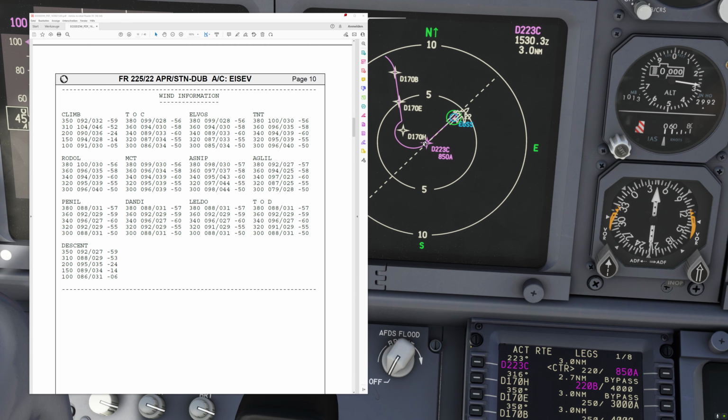Now, this is probably an issue that's being caused by the beta right now, with the route not indicating correctly here. Well, that's something I'm going to raise with PMDG. Actually, it is something that PMDG is aware of already and working on, since we are expecting a new lateral navigation update for the 737 to be released at a point somewhere shortly after the release of the original airplane.